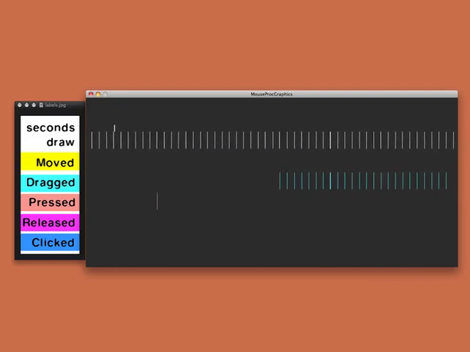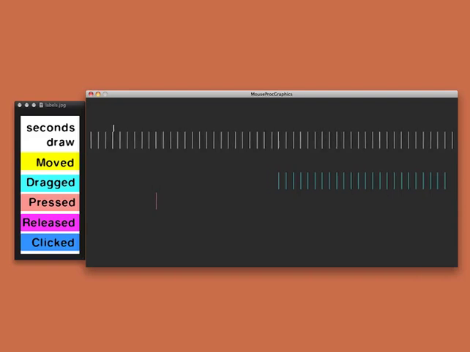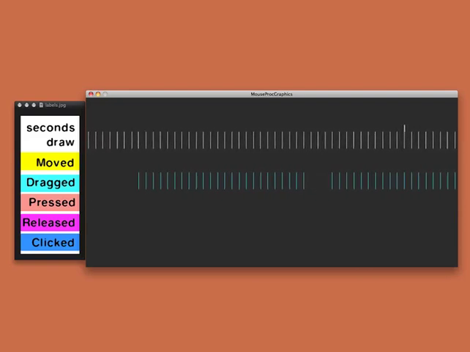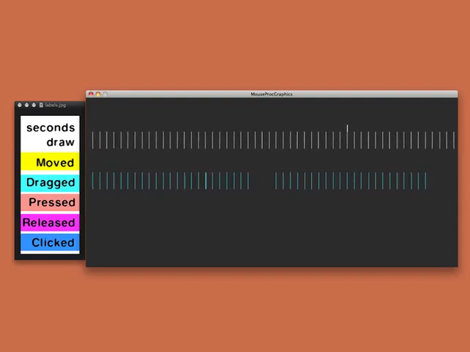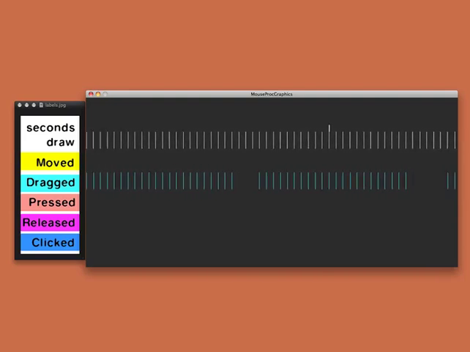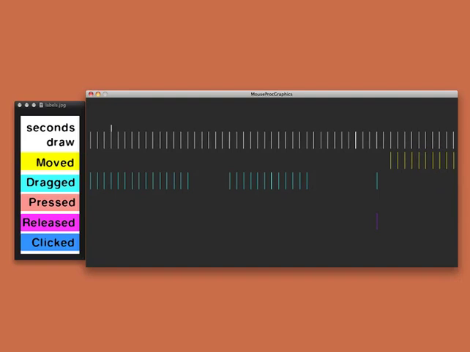So here, now I'm going to scroll over. Here we can see where I've pressed. We have that sort of dark red line. That's when the mouse went down. And then soon after that, I started moving the mouse. And so dragged got called. And here's a little gap where I didn't drag the mouse. I pushed it and probably stopped pushing it and so forth.